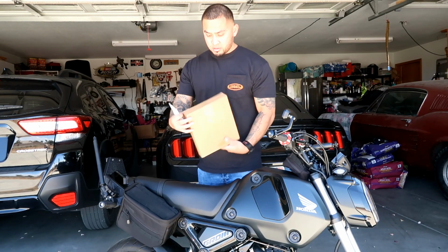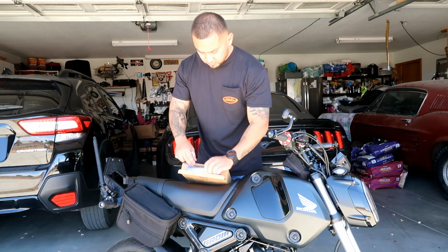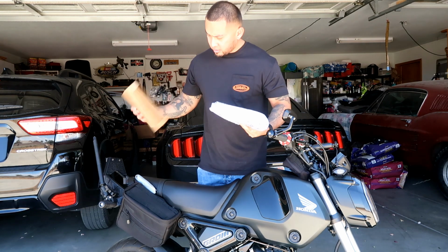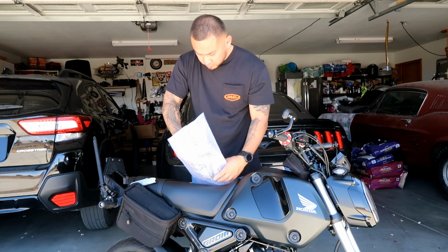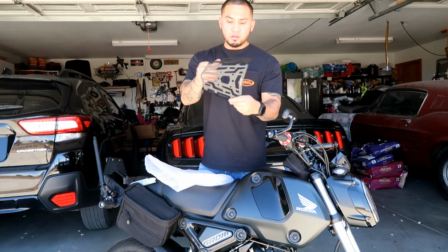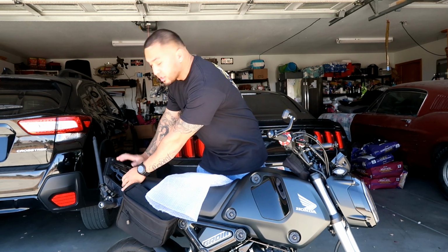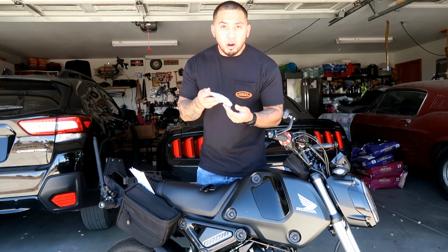I got it right here and it's got some good weight to it, so let's open it up and see what it is. Alright, so let's cut this open. We got here in here. Alright, so it's like a little plate to hold luggage and storage on the back of your Grom. Instructions, 2 brackets, 1 for each side, and the hardware.